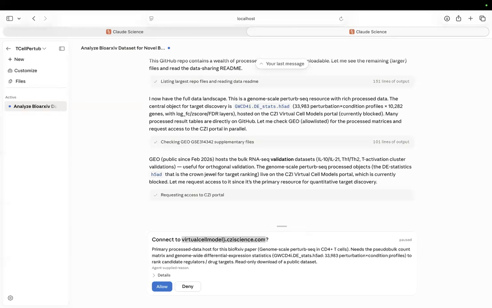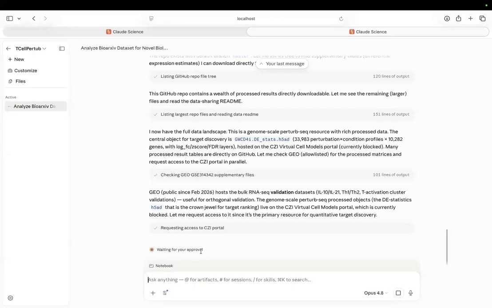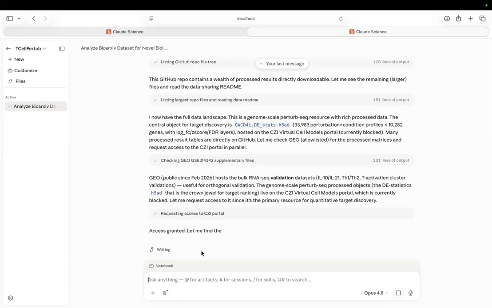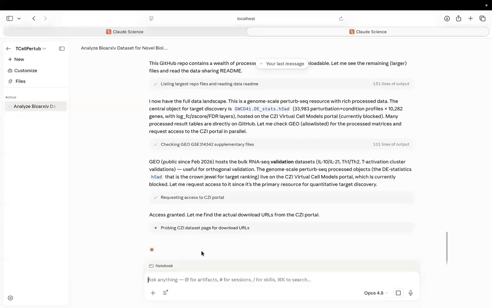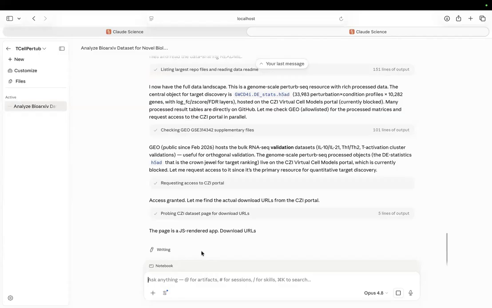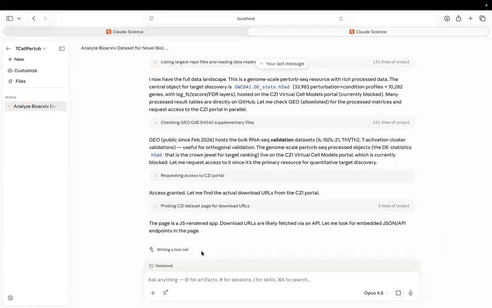All right, so connect to virtual cell. Let's allow it for now. I think one beautiful thing is that now there are connectors for some of these data repositories.